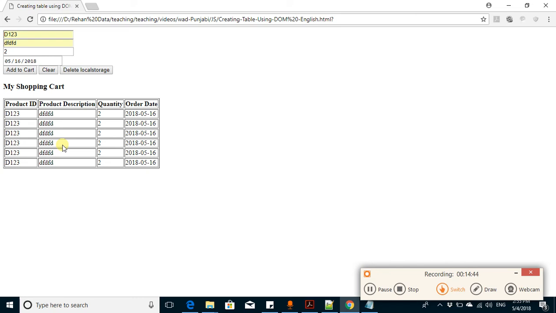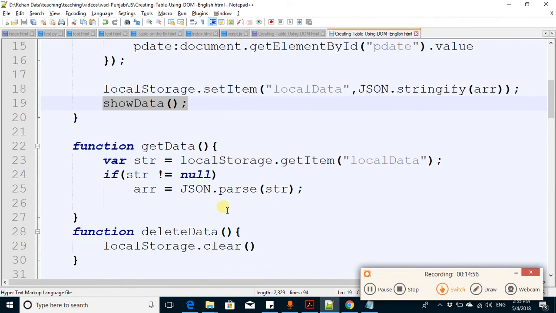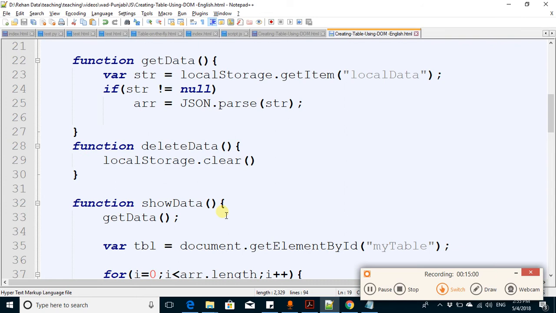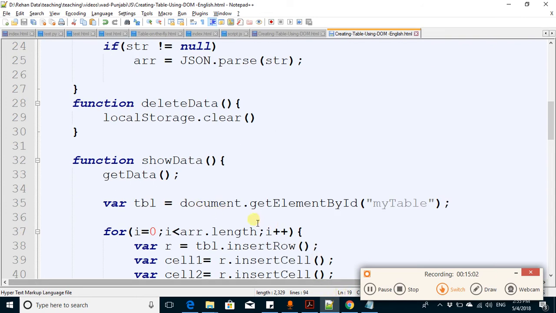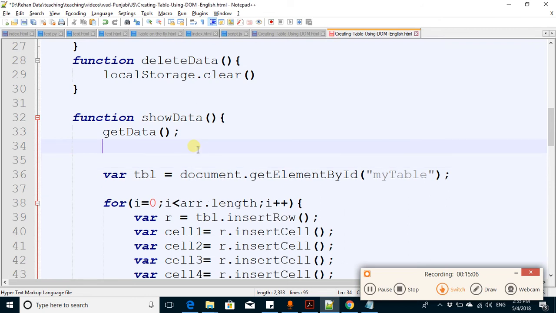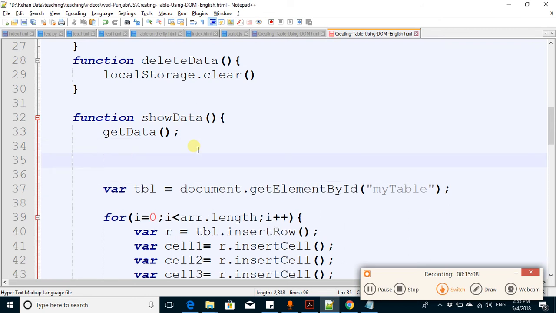Actually, we should delete the previous rows so that we have only the header row, and then insert all the rows. So let's write some code here to delete all the rows of the table except the header row before showing the data.